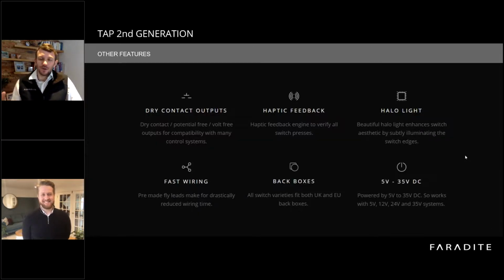Fast wiring. So one of the things that we're really conscious of in our next generation range is that we wanted to make sure that it's compatible with a variety of different control systems. But we also wanted to ensure that it's really fast to install. And in the next couple of slides, I'll go on and talk a little bit more about what that means in reality.